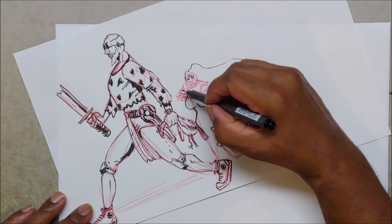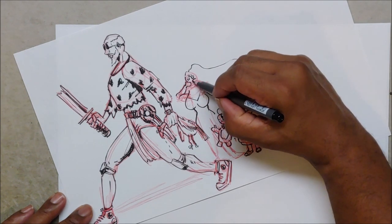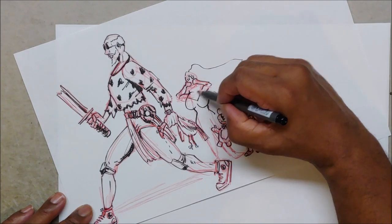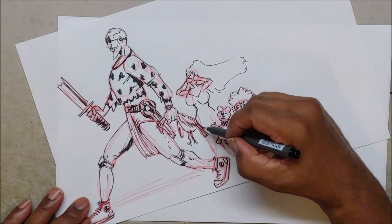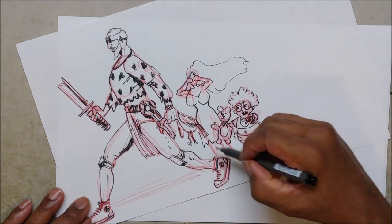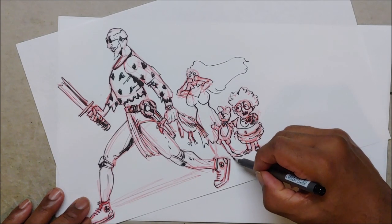So we got this arm. We got this arm in front of that arm and her mouth. Shoulder, that head, and that little neck. And that arm is all wrong, but that's okay. You know what? Because we are drawing from imagination. Nice dress. Mom got them heels on. Let's put the heels on for mom.